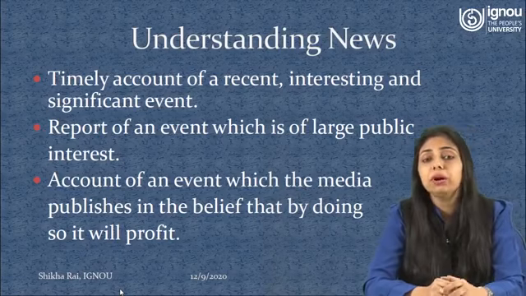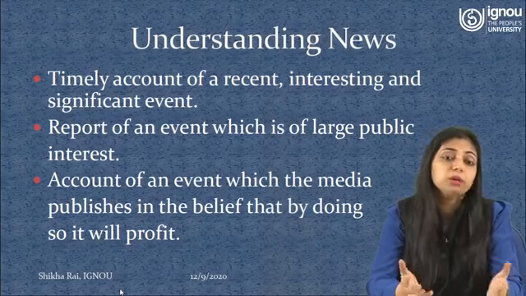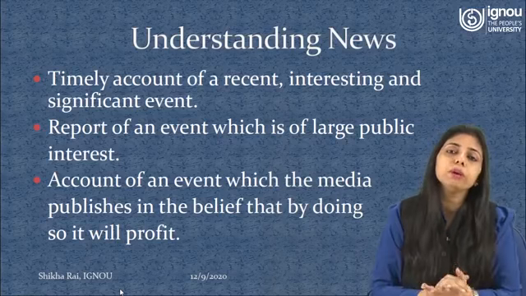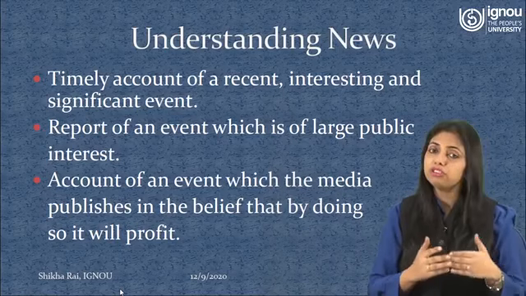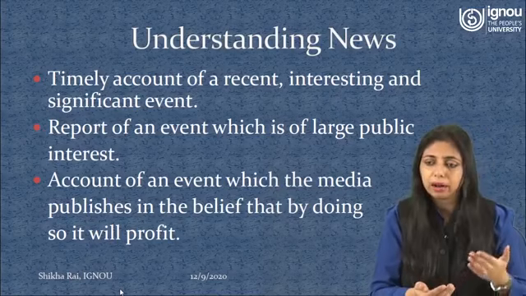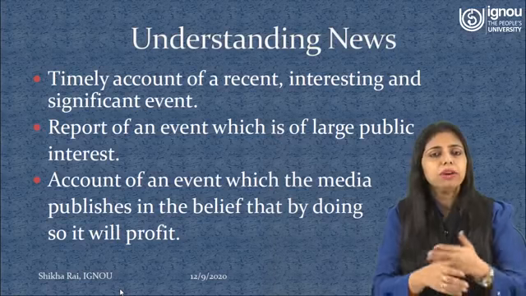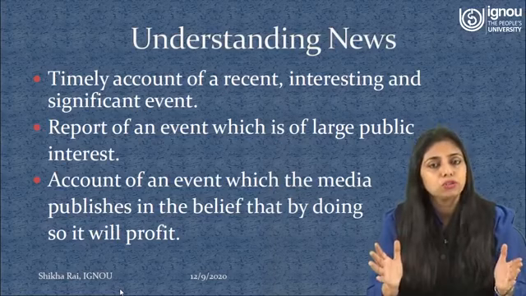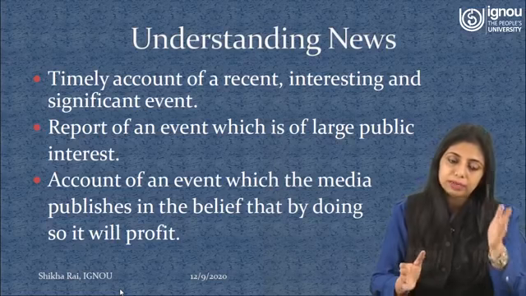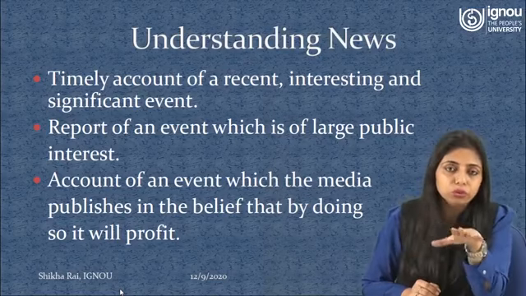So this is an account of an event which the media publishes and it believes that it is going to earn profit for them. So when you talk about a newspaper, you will see that it will be filled with not just news, it will also be filled with various other contents like an article or a rejoinder or an editorial or various backgrounders, columns, so on and so forth. So those are various formats of different contents that have been presented to you, the consumer, in the form of news and content.